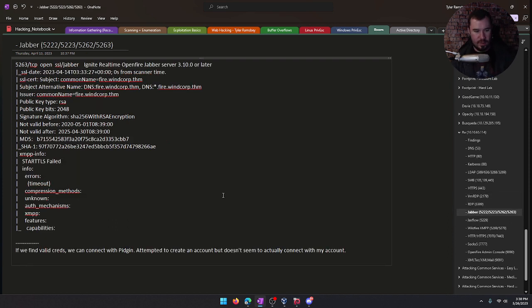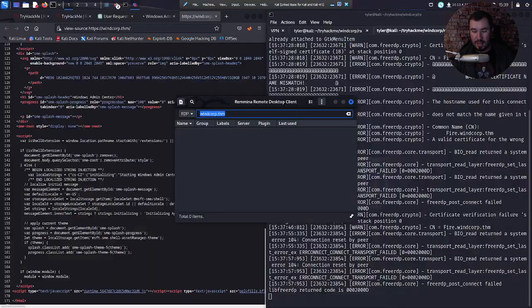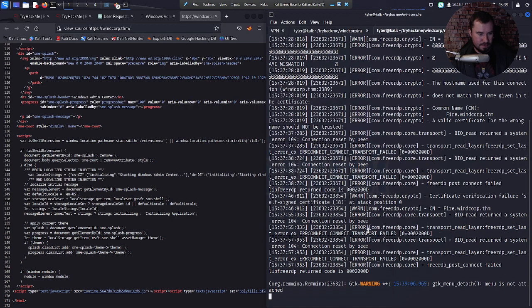Let's keep working through the list. Now, Jabber, here's where it's going to be interesting. Ignite Realtime Openfire, which goes back to maybe what we were looking at before, Jabber server 3.10.0 or later. We have the DNS information here. If we can find credentials, we can connect with Pigeon. Attempted to create an account, but it doesn't seem to actually connect with my account. Okay. So Pigeon must have been what we were using before.